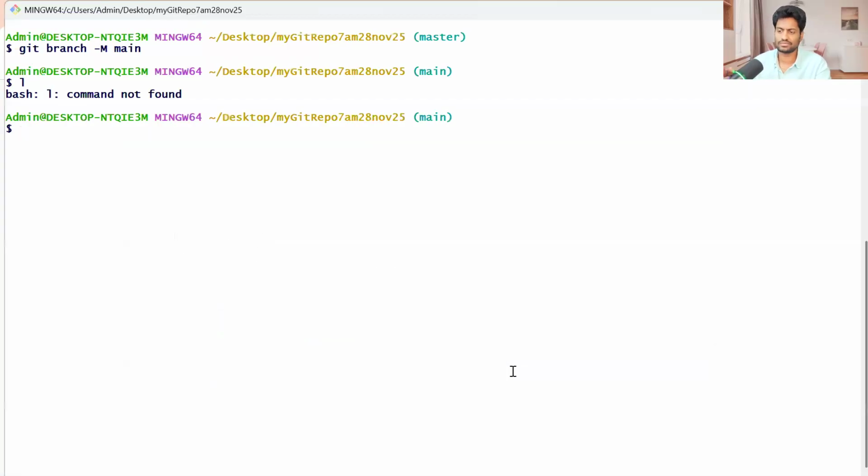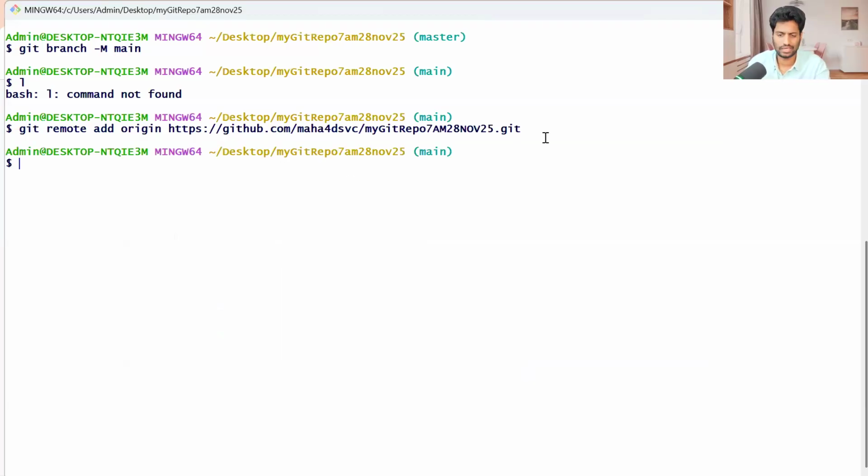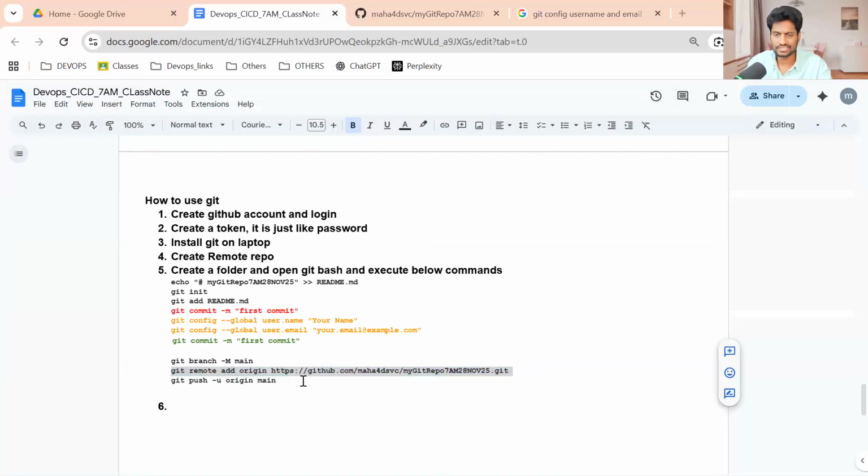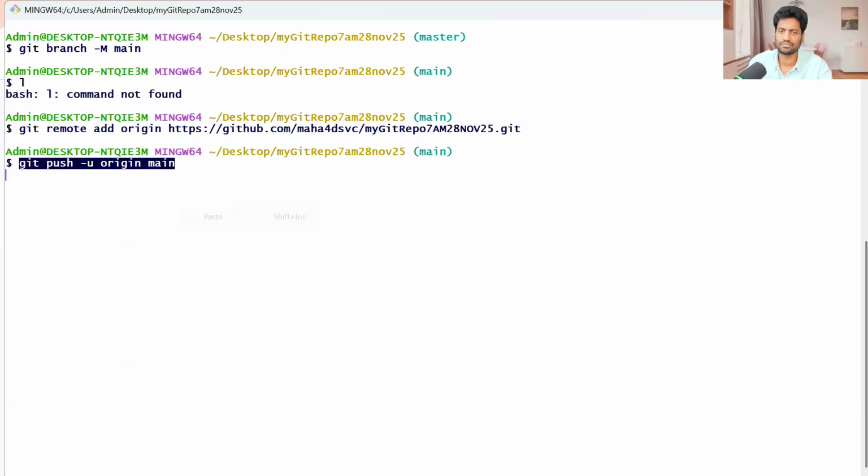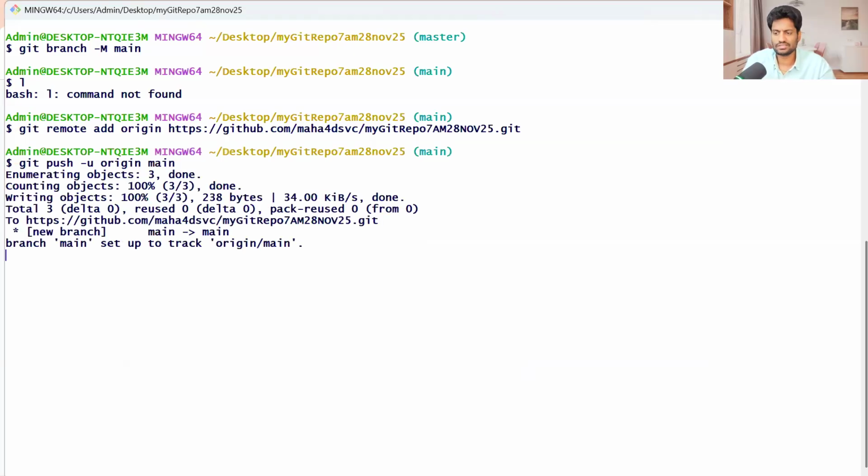Whatever changes you have done in the local repository, we can update into the particular remote repository. Once it is successfully synced, then we do git push. Whenever we do a git push, automatically the change is updated. That's it. I hope you people understand this very clearly.